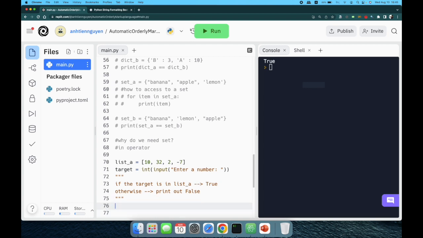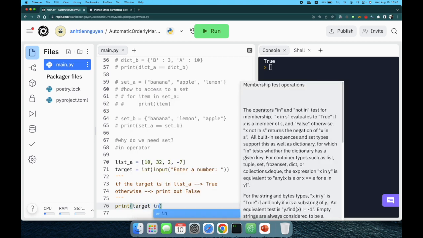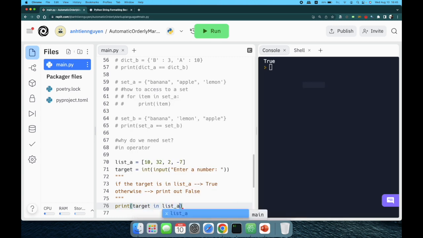Easy. Just print target in list A. That's it. If the target is in list A, it will return true. Otherwise, it will return false. Let's see. I enter number 10. It is in our list here. But if I enter 12, it will be false.